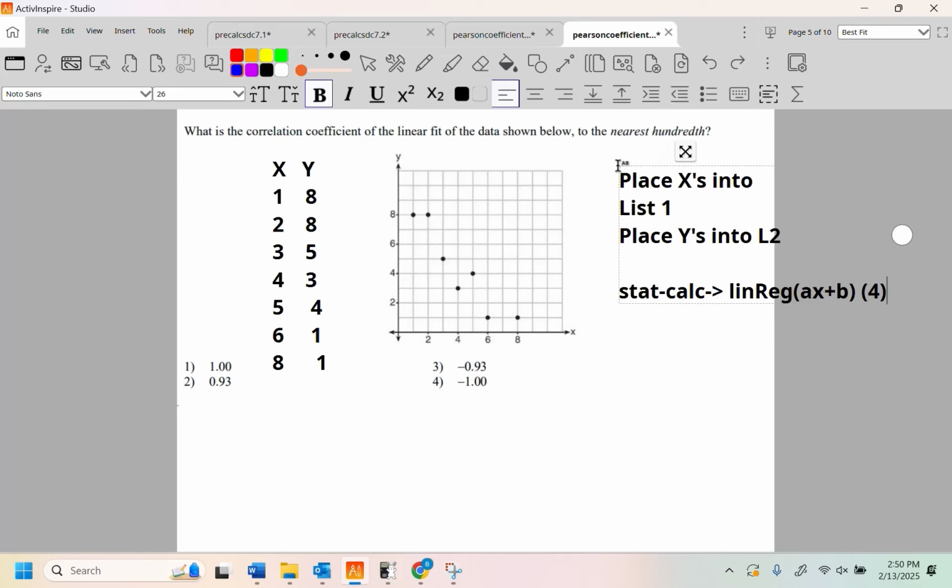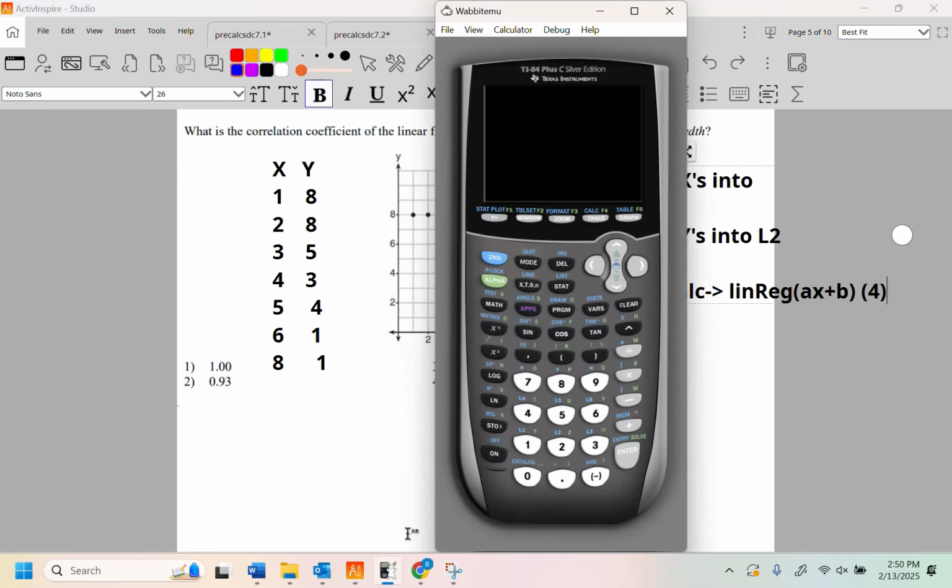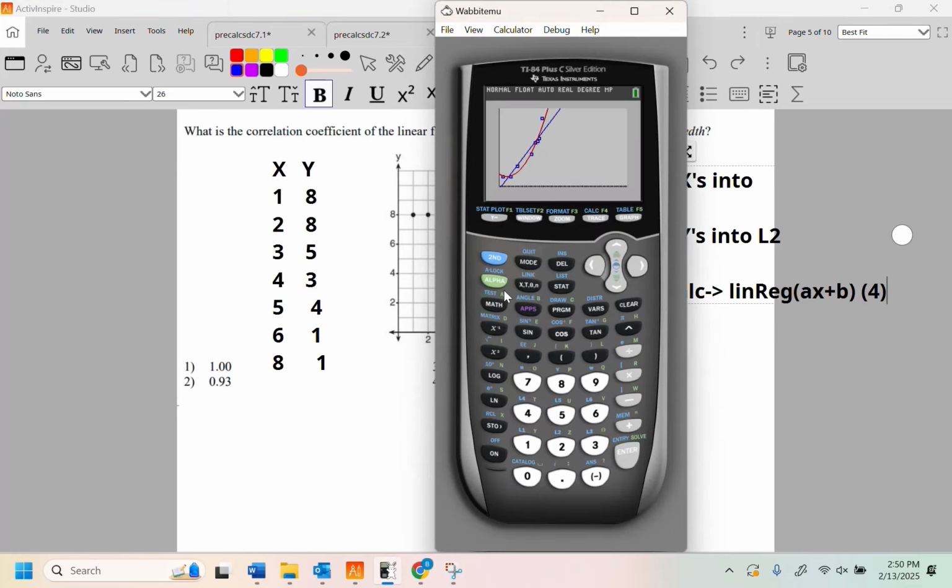But there's something else we'll have to do first. But anyways, let's go through here. Let's get our numbers in here. Stat, edit. If you've got anything in your list, you just highlight the list and hit clear. Don't hit the delete key. If you do hit the delete key, here's what you do. Like, oops, just hit the delete key. You go to stat, you go to 5, you press enter, you press enter, and it'll put that list right back. The odds if you remember that are slim to none, but maybe you'll remember it.